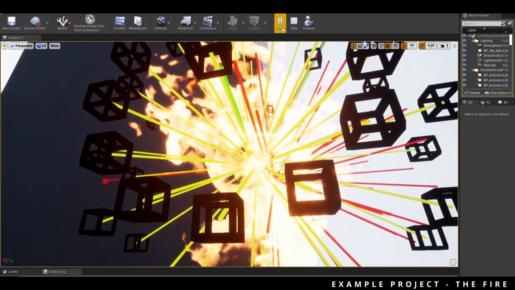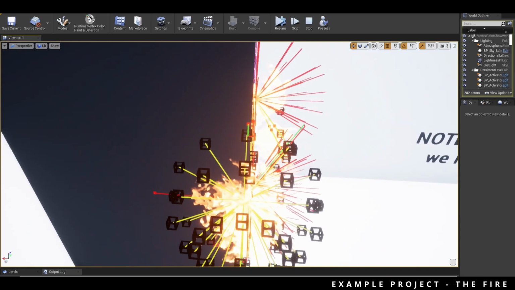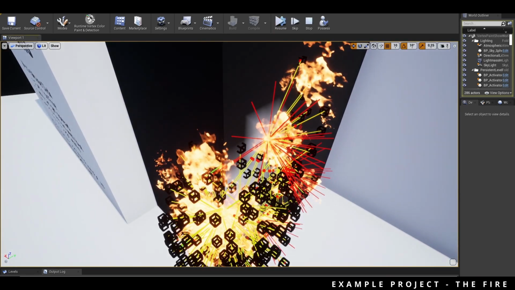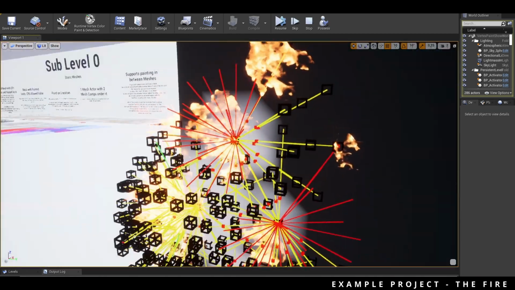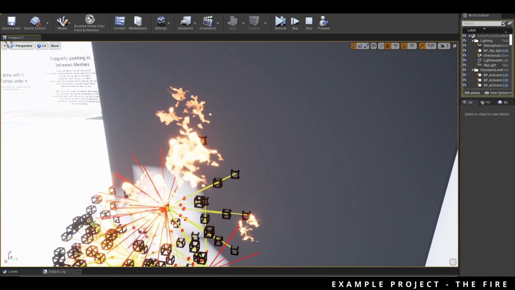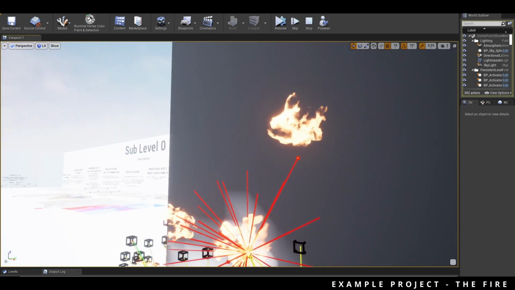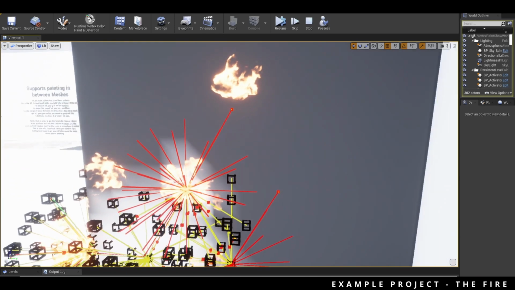It will also do traces for surrounding surfaces and a line sphere trace, meaning it will loop and line trace, in the shape of a sphere. This was necessary since regular sphere traces, or multi-sphere traces, don't return the hit results on every single point of a mesh. If it gets a hit on a flammable surface, it spawns another fire actor, which has a sphere collision, which will block any other traces from other fires, so fires can't get spawned too close to each other.